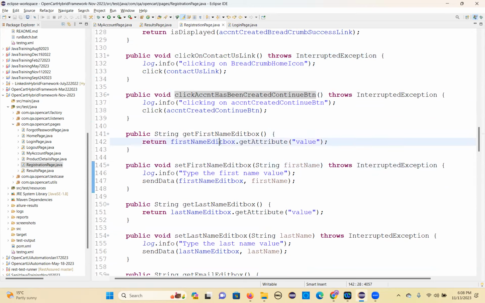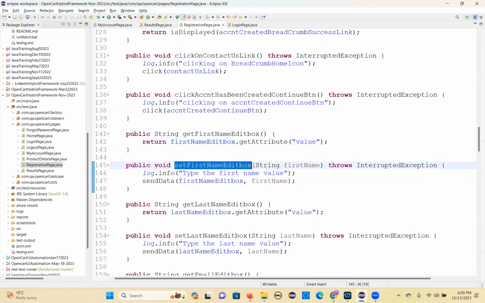See how we are getting the typed one: element dot get attribute of value. First name edit box dot get attribute of value. So that's the get first name edit box.